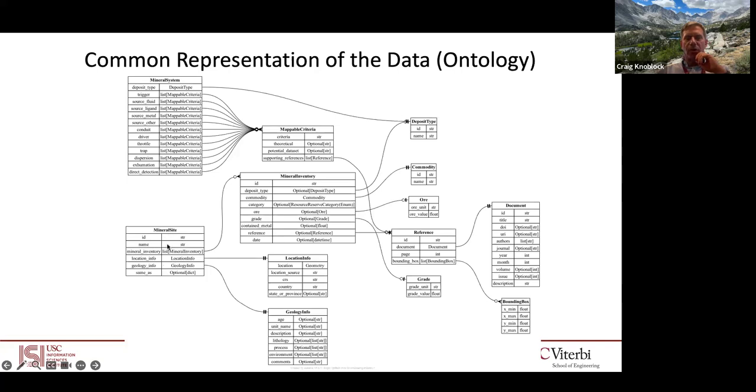Other information that's related to the mineral site would include the location of that site. So this would include detailed information about the lat-long coordinates and the country and state it's in. And then we also have things like the geological information, which is maybe some more information about the actual process that created this type of formation. And then separately up at the top, we have mineral systems, which relate to things like what's called map criteria, but we won't get into that today.